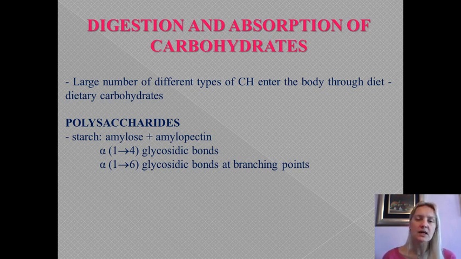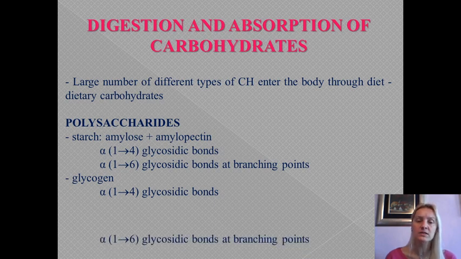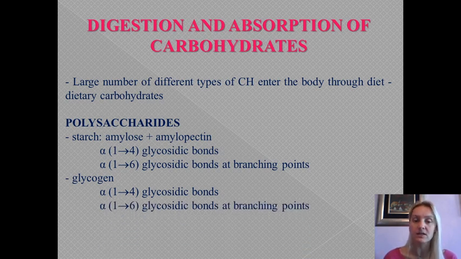Which other polysaccharides do you know? Which is the molecule analog to starch which is found in plants? In animals, it's glycogen. So a very similar structure to starch, but the glycogen is considered to be slightly more branched molecule. Again, it's a polymer of a huge number of glucoses, and again, there are two types of glycosidic bonds found, alpha-1,4 glycosidic bonds and alpha-1,6 glycosidic bonds at branching points.